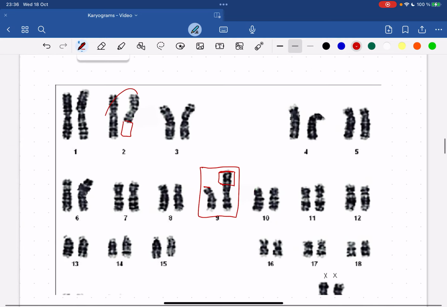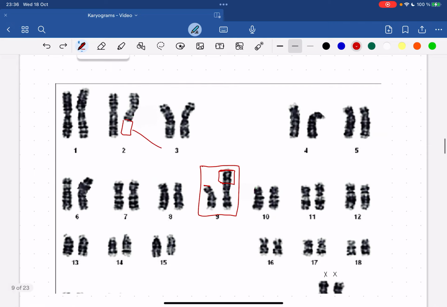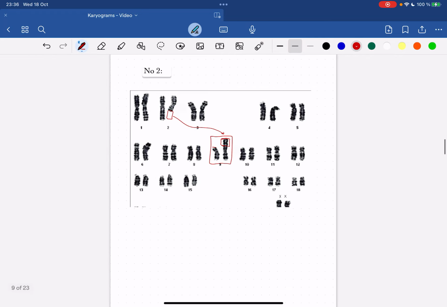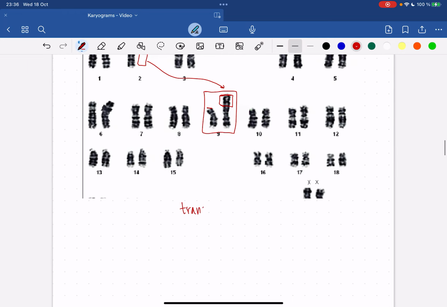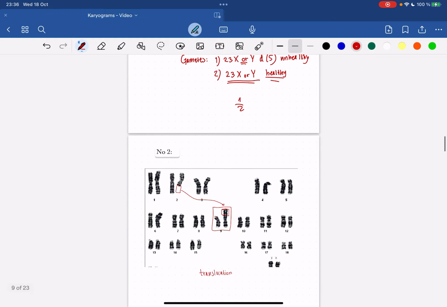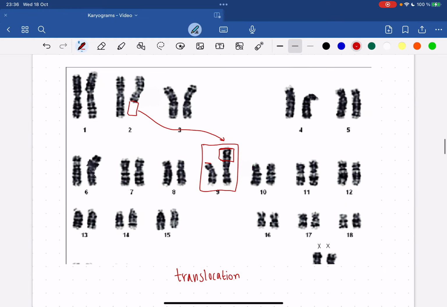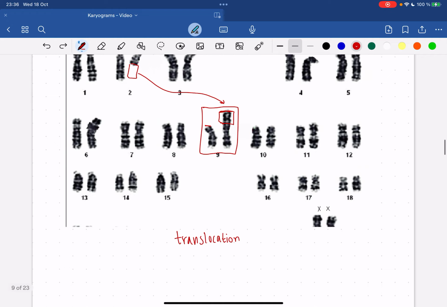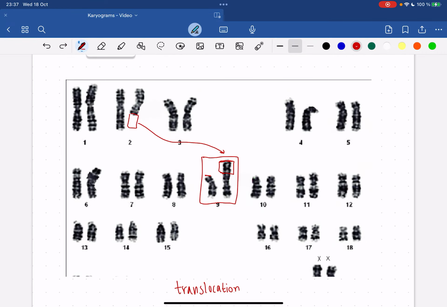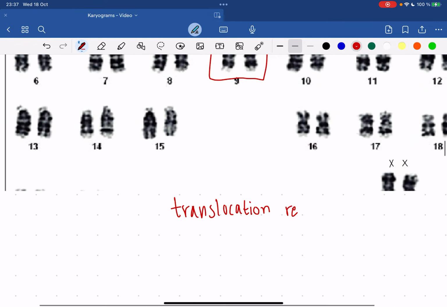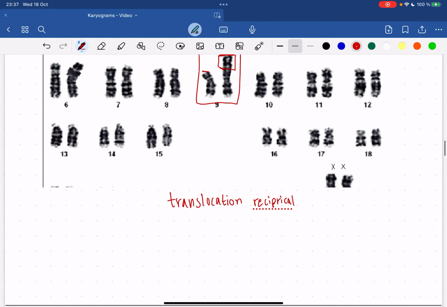So remember, just because you see something that has been deleted doesn't mean that there isn't an obvious migration that has occurred. And if it's migrating, that means we're looking at a translocation. And is it Robertsonian or is it reciprocal? Remember, with Robertsonian, it would only be 1 chromosome left on either one of these, and we obviously have 2 chromosomes left. So in this case, it would be reciprocal.